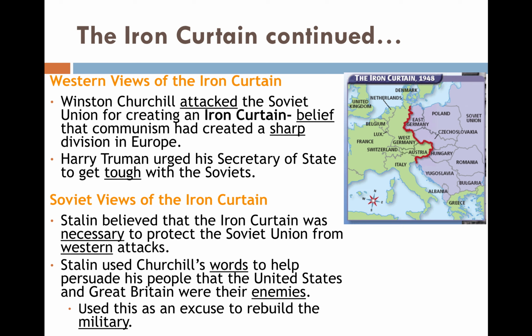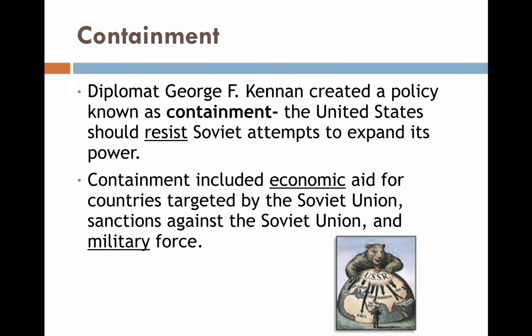So the Soviet Union is kind of saying, we're going to build up our communist allies as a little buffer zone. Like, you can't just come and invade us across our border because we've got all these other countries that are protecting us. And so Stalin's going to use those words of Iron Curtain to say, this is the way that we Soviets and the people of the Soviet Union can protect ourselves against our enemies. And then they're going to really start to build up their military, they're going to develop nuclear technology, and they're going to start acting and trying to expand and force other countries to become communist as well.